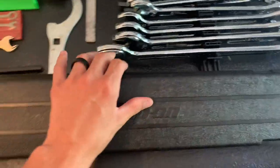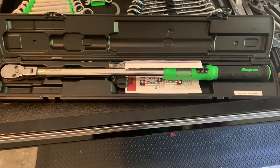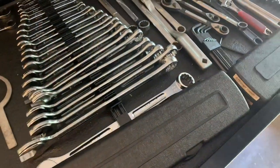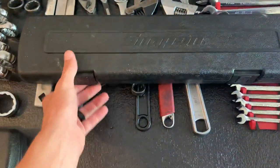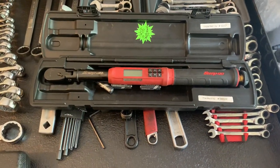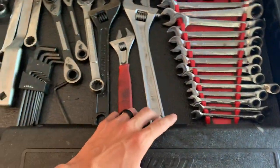Some allen wrenches, and a half-inch drive Snap-on Tech Angle torque wrench. I don't use the half-inch as often as the three-eighths, but when I bought this toolbox I got a pretty solid rebate so I put it toward that — occasionally I do struggle to get things to higher torques with three-eighths drive. Snap-on three-eighths drive torque wrench — couldn't do my job without it. I absolutely love the ability to measure angle torque the way they do it.